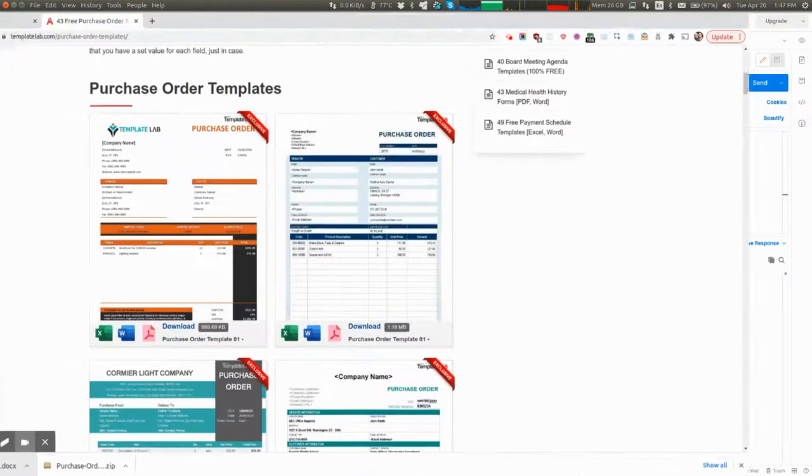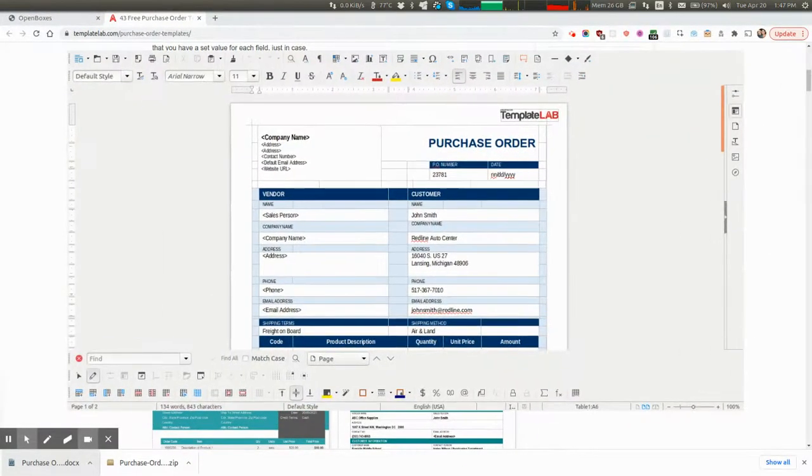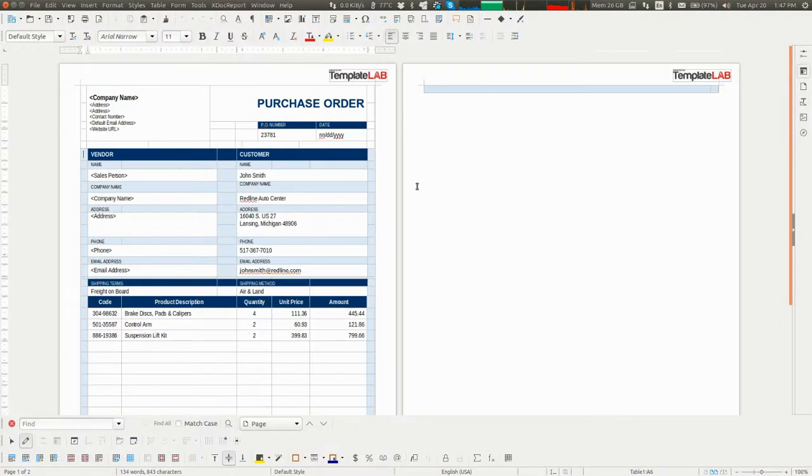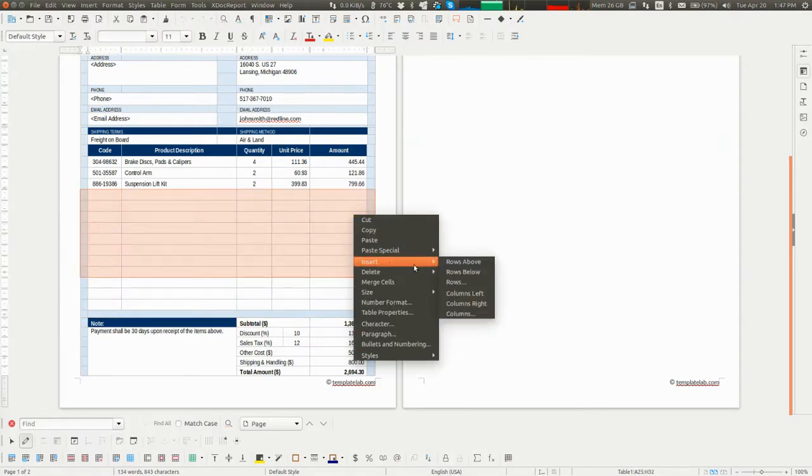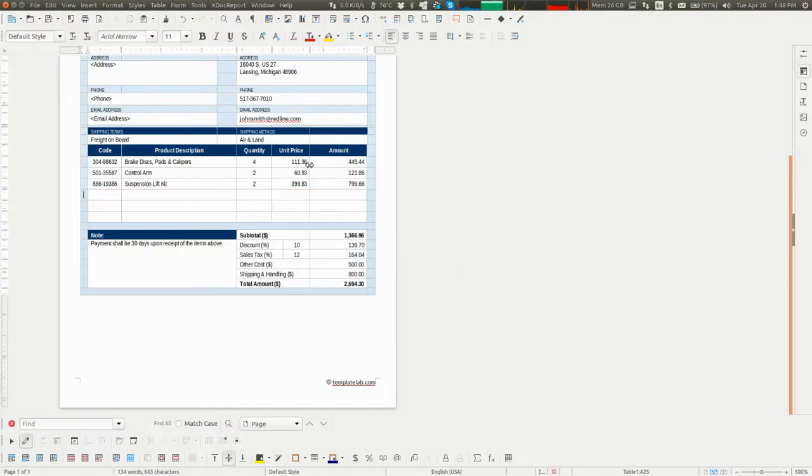So now the template looks like this, and all we need to do is delete some rows here. Delete these rows.